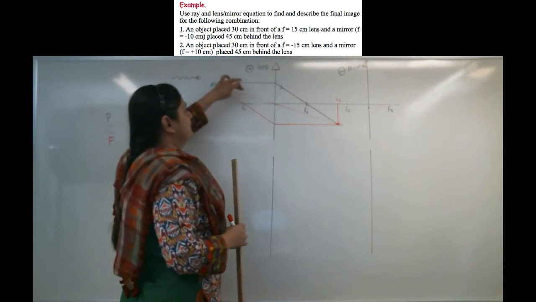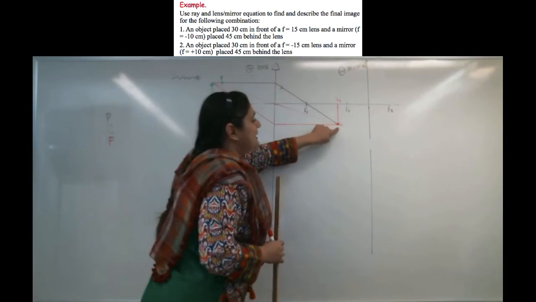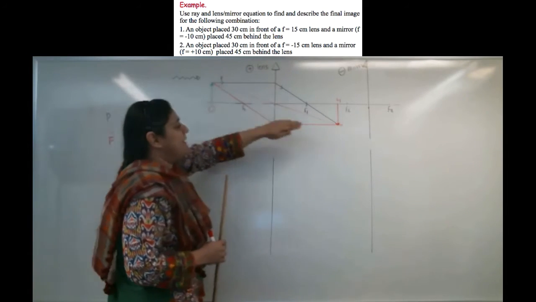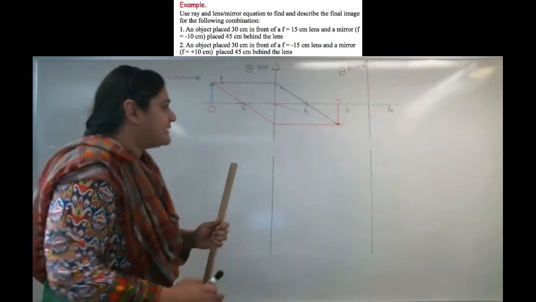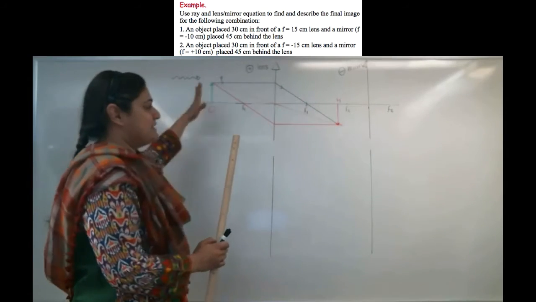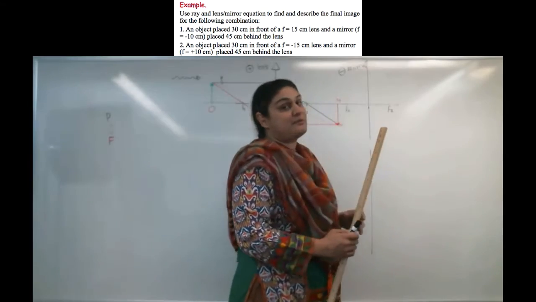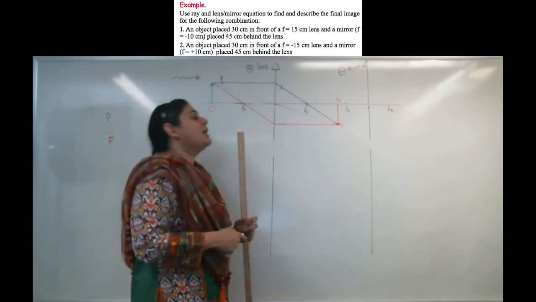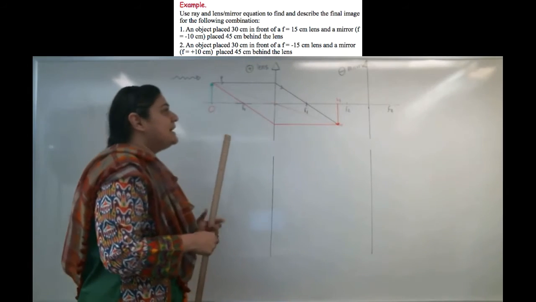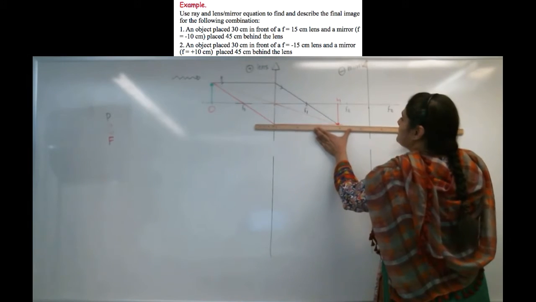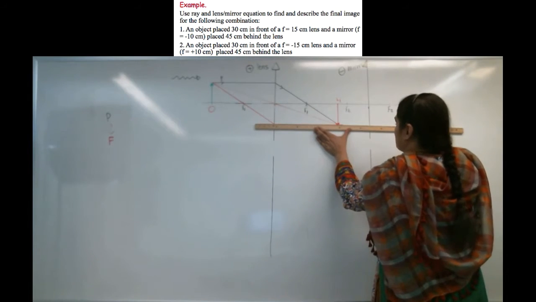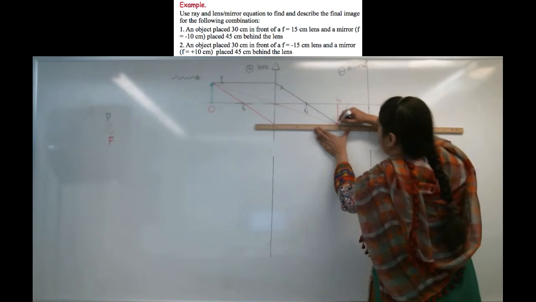Again, the rays are going to be the same: parallel, chief, focal. Parallel, chief, focal. But instead of starting from here, it's now going to start from here. So I'm going to regroup and ignore everything that happened here, moving onwards from here. The first ray is always parallel. It is a negative mirror, right? So first of all, I need to worry about this. I'm going forward.